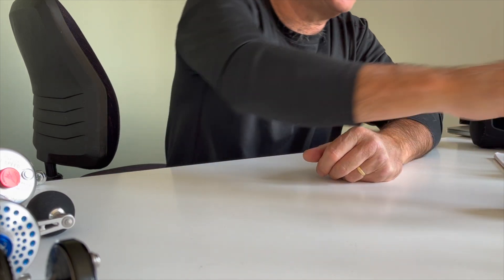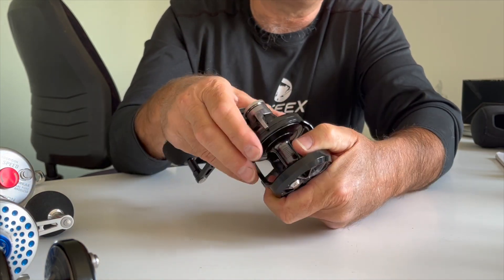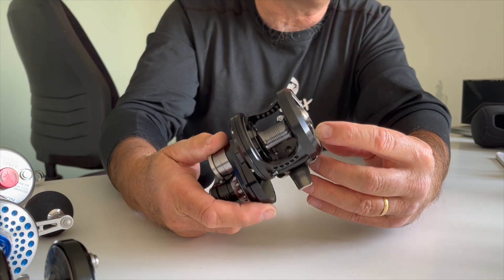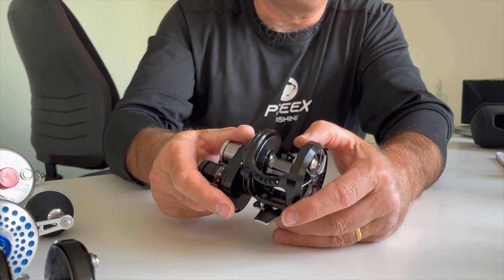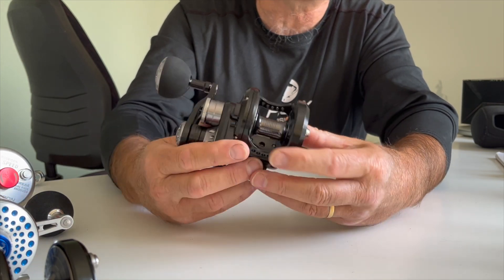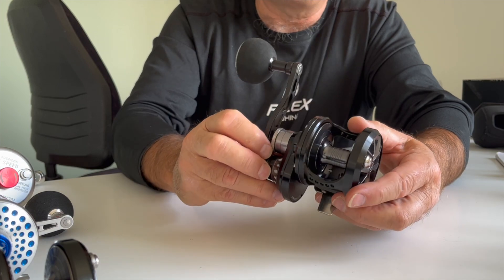The next reel is the Next Race 3RS. This reel is slightly heavier at 420 grams — the 50SJ, if you recall, was 335 grams. It has a 6.3 to 1 retrieve and they claim you can get 500 meters of PE2 on it. Maximum drag is 20 kilos, so slightly less. It's only available right hand only. It's proving very popular because of its design — it's a very stylish looking reel and the EVA handle is very popular. It's a really lovely reel.